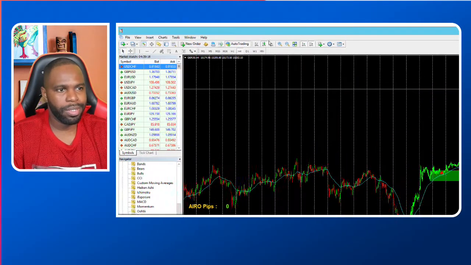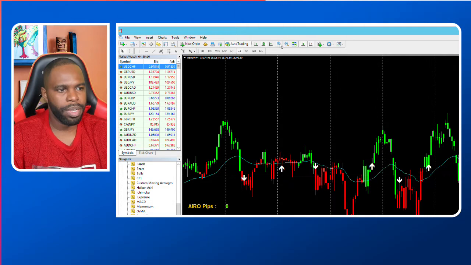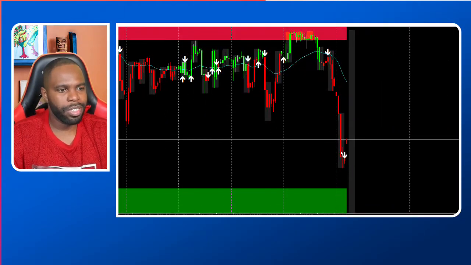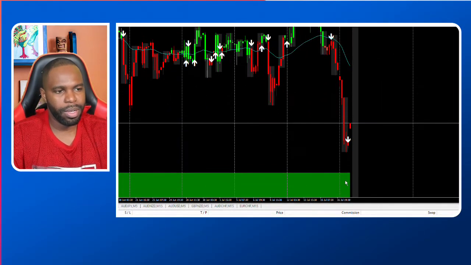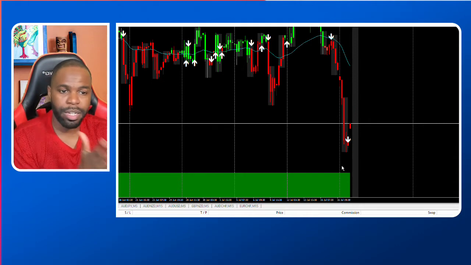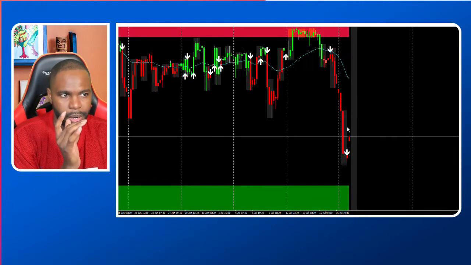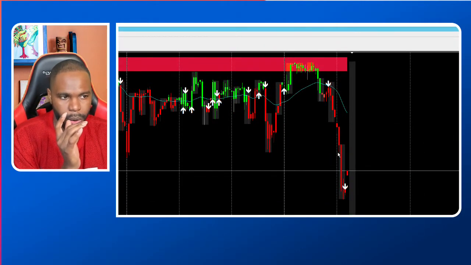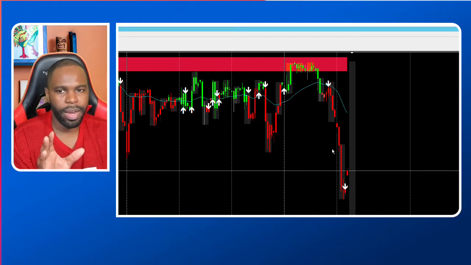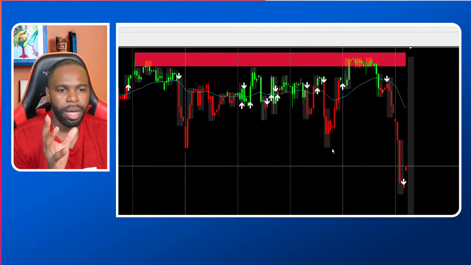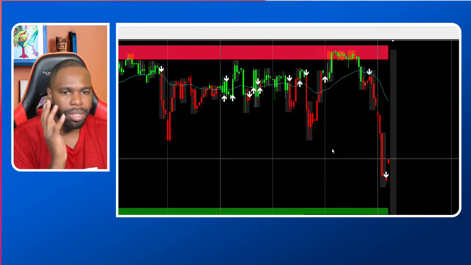If the market reaches, let me zoom in real quick, and touches this green zone down here, that means we're looking for a buy. We're going to be looking for buys, but we don't just get in the trade once it gets down here. We have to wait until we get that arrow, and it's above the 50. That means go. Remember, bounce, arrow, go. That's the first strategy when it comes to this indicator. It's called the bag strategy.